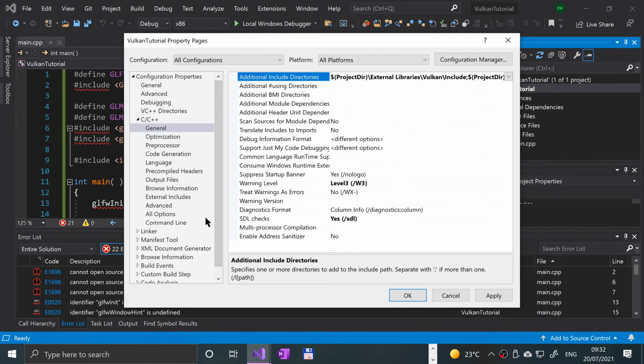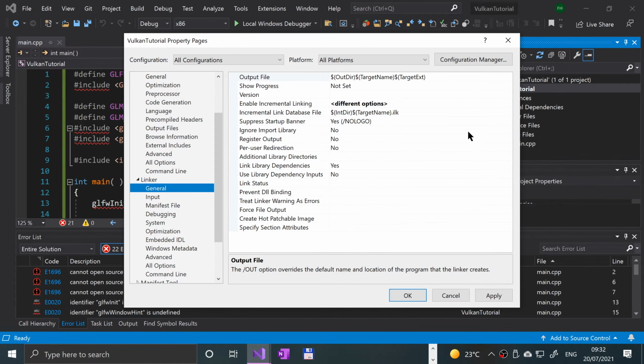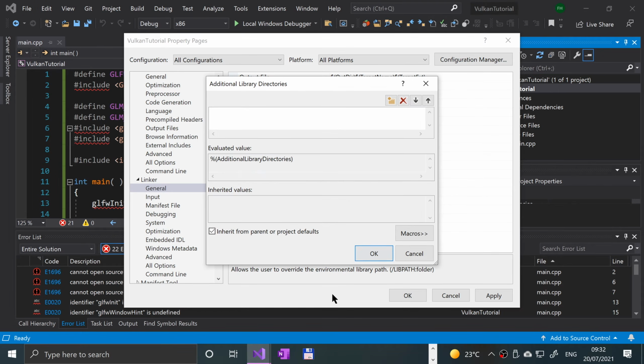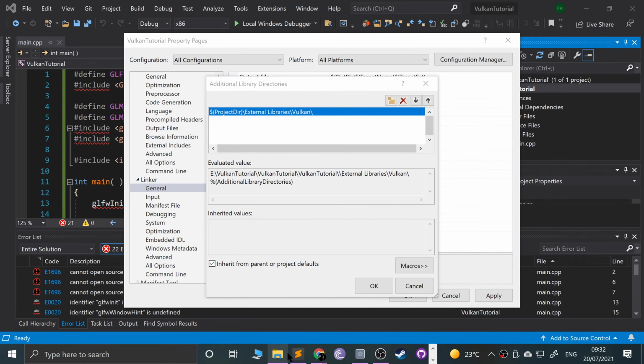Click OK. Next, go to linker, general, and you want to go to additional include directories. Go to edit, and in here you want to do something similar. So just double click, paste what you already copied before, make things a lot easier. And you want to go to Vulkan, but this time you want to link the pre-compiled libraries.